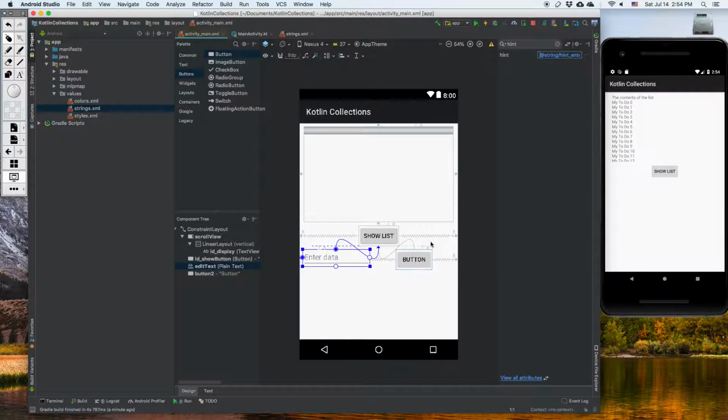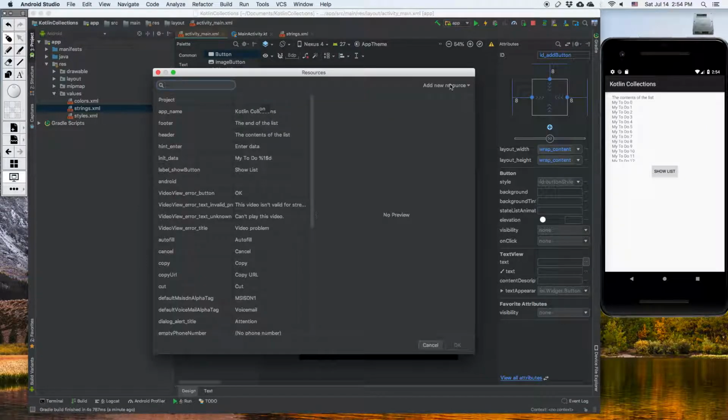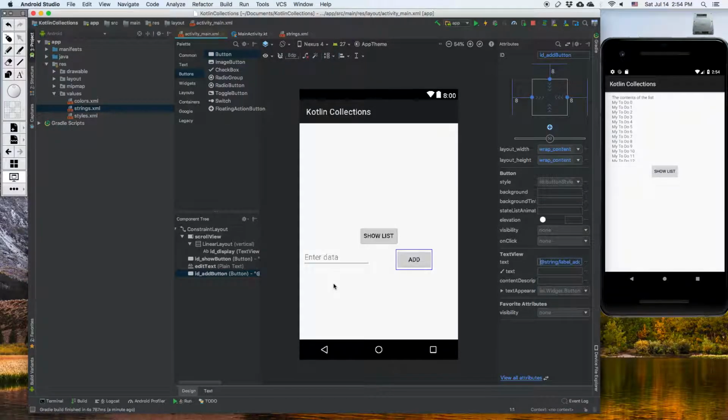Then for this button, since we are going to avoid any hard-coded strings, using this button, we are going to add data. So add the button, and then label, add the button. So add is there.